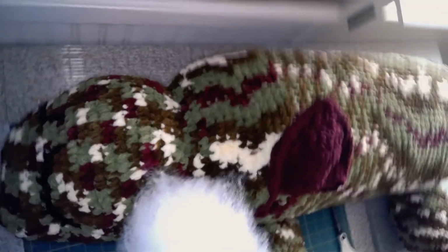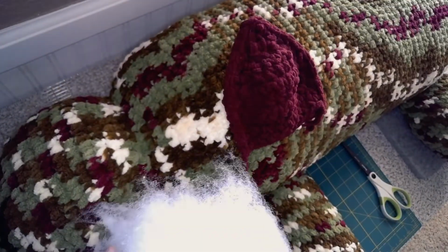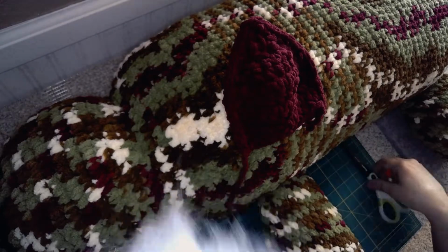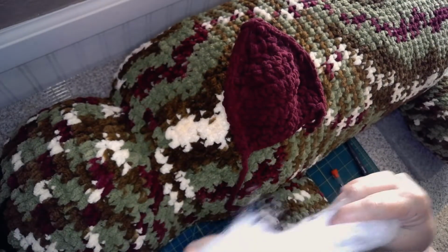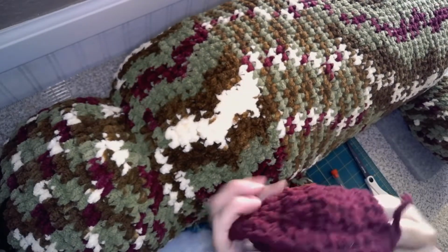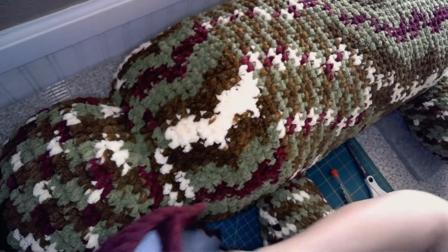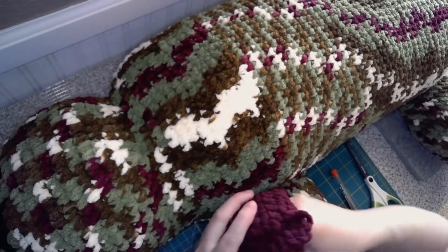Try coming over here a little bit. Here, wait a minute. Oh, it's hard to get this whole big guy in the picture. Needles and some scissors. So the first thing you're going to want to do is to put a little bit of stuffing inside your spike. You don't want these spikes to collapse when this big guy's being loved and played with.